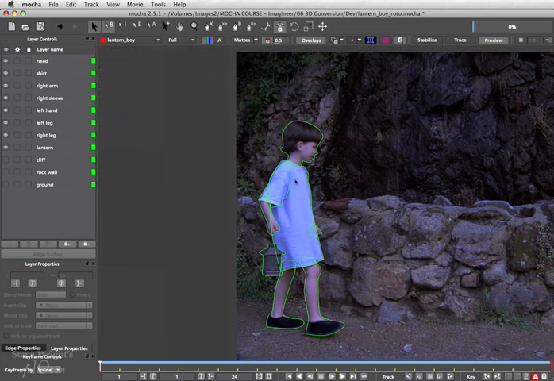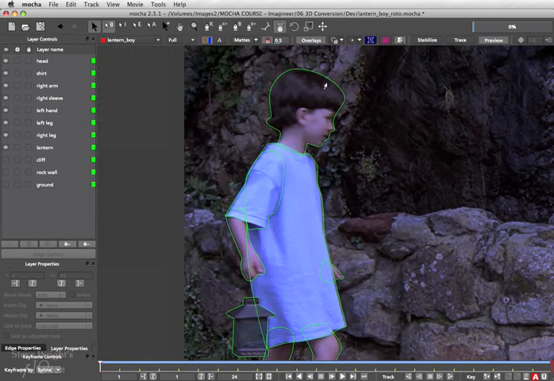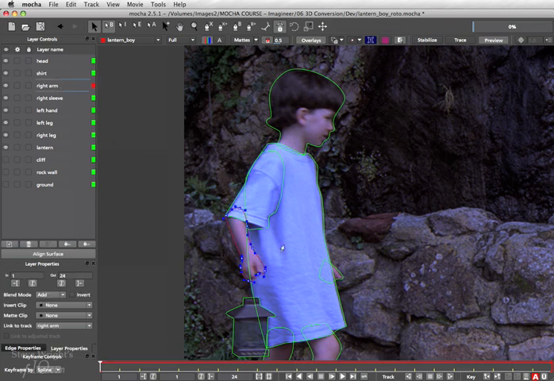I'm going to zoom in here, get a closer look. Again, planning your layering order. I'm going to lay down the head first and the left hand second, and then the shirt will go on top of both of them, and it will cut this edge for me. So again, I'm planning my overlap and underlap. Next, I'm going to lay down the right arm, which will go on top of the shirt, then the right sleeve, which will go over the arm and the shirt. And again, the right sleeve is going to define this edge for me.